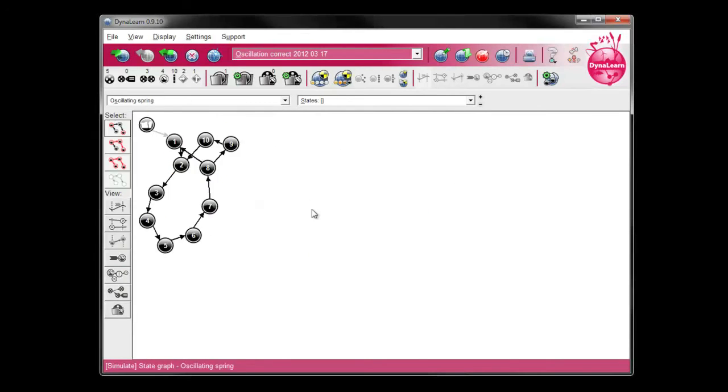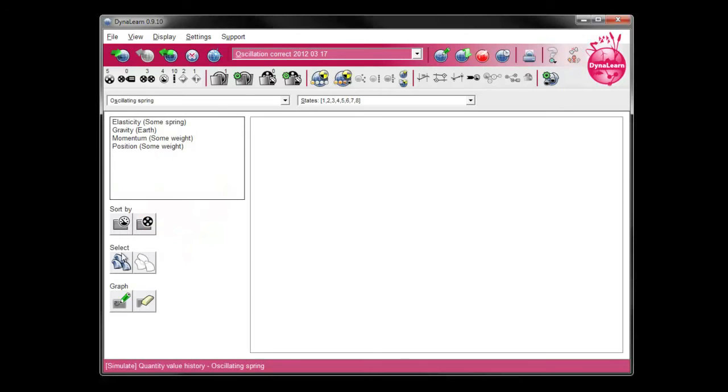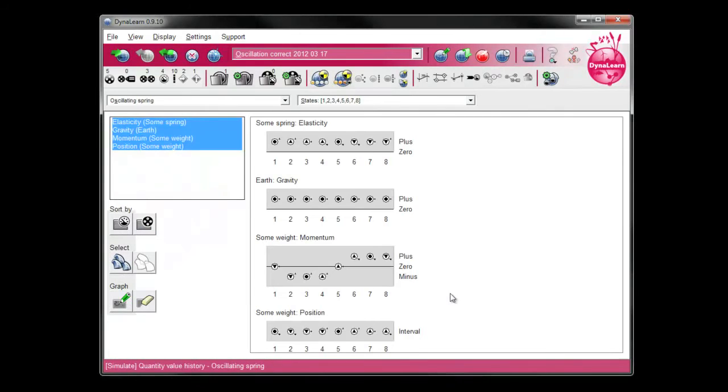Okay, if we simulate this, and remember this is the correct model and therefore also the correct simulation results, we get something that looks a little like a cycle. Let me select one possible walkthrough and plot the values. What you see is the idea of simulating the elasticity of a spring, which means that the momentum goes first down and then goes up like this, and at the same time the position of the weight is decreasing.